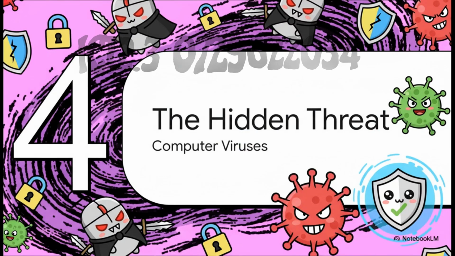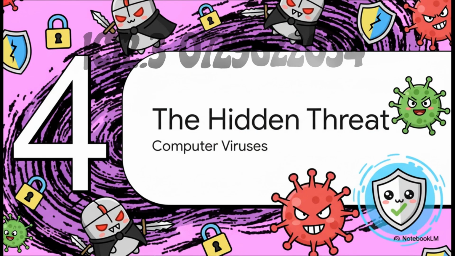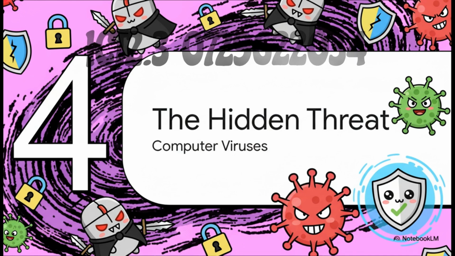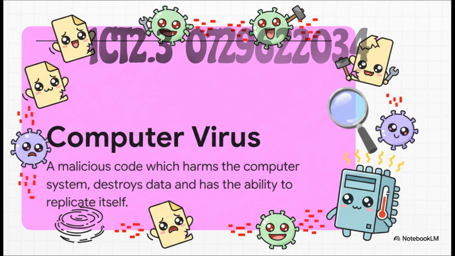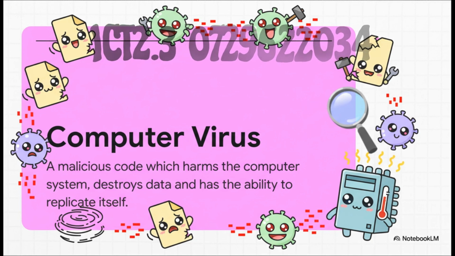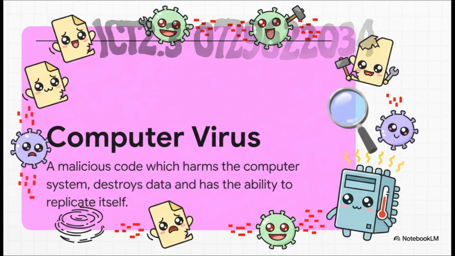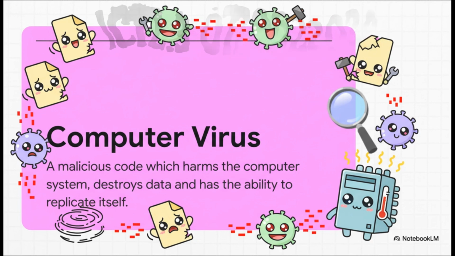So far, we've talked about problems that you or the system might create by accident. But sometimes the problem isn't an accident at all. Sometimes it comes from an outside attacker. Yep, we're talking about a computer virus. It's basically a nasty little piece of code designed specifically to cause harm. What's important to remember is that a virus can be the secret villain behind all the other frustrating problems we've talked about, from a super slow system to apps that just won't respond.